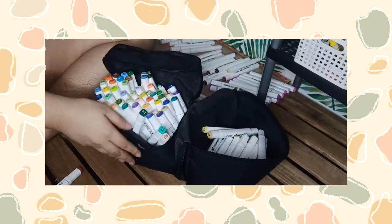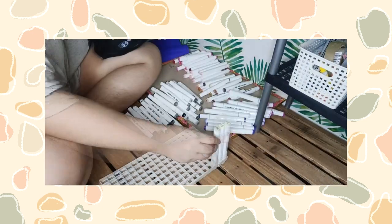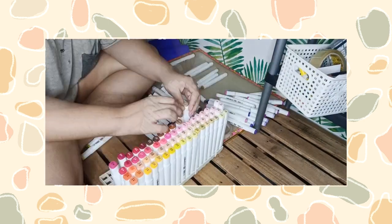Next is to organize your paint and coloring supplies. I like organizing all my alcohol markers in a gradient manner. I love to see them displayed because they give any dull space a quick splash of color.